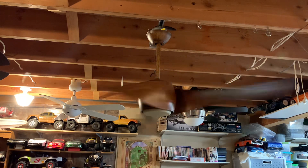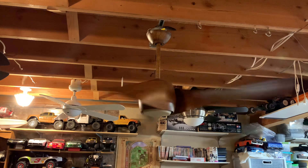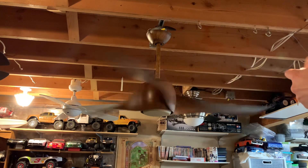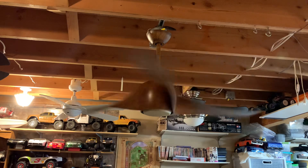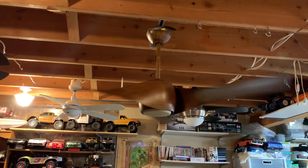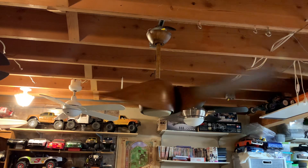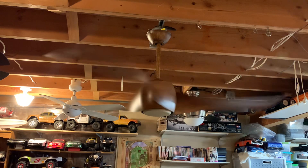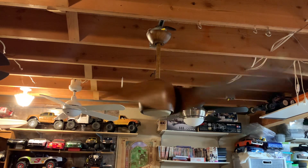I'll go ahead and take the fan up to high. The remote is being stubborn — sometimes I just have to press a different button and then the other one will respond. I turned it back to low trying to get it to work. Okay, I've shut it off — I'm so sorry about this. There we go, now it went. Finally. There's a bit more of a motor hum on high speed, but it doesn't really matter because you're hearing the wind noise. Sounds really cool, actually.